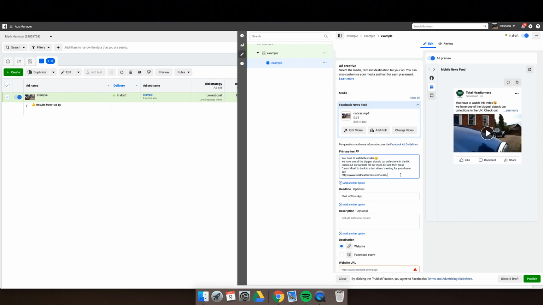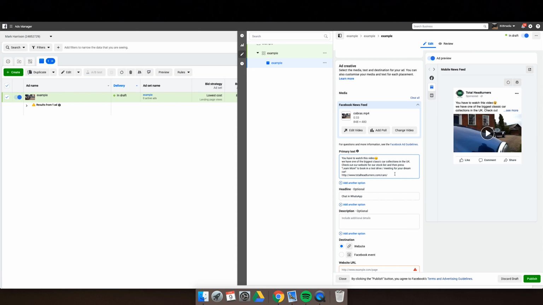For this example, I've gone for a short text. It's straight to the point. It's got the website at the bottom, and it's got "you have to watch this video" with an emoji. A lot of people choose to not use emojis just because it's not professional, and I do understand, but at the end of the day, Facebook is a social platform where it's not so professional and everyone is not wearing a suit, so you also don't want the ad to look like an ad. So when you add emojis and things like that, it makes it look a lot more like a generic post. So people are actually more likely to stop at it and have a look.